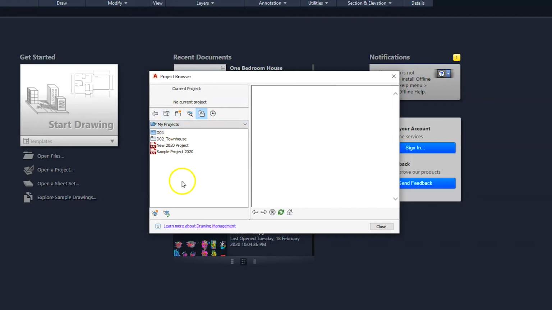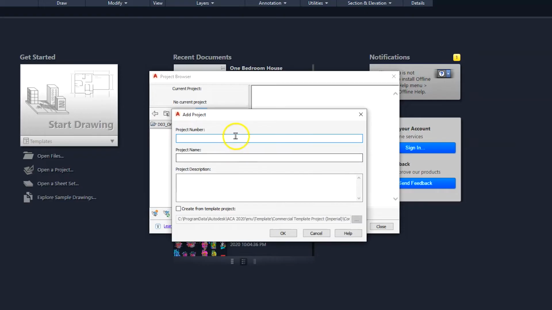All right, so we click on this button. We're going to create a new folder first. I'm going to give our drawing a number, so D03, since that's where we're at. Drawing number 3. We're going to call this one bedroom house. All right, so that's that. Open it up, and then now once we're inside of that folder, we're going to create a new project.